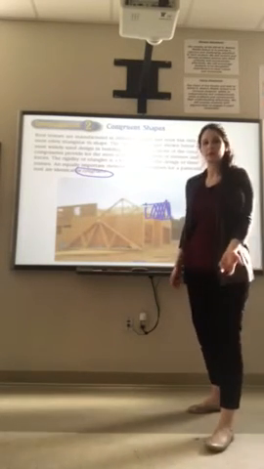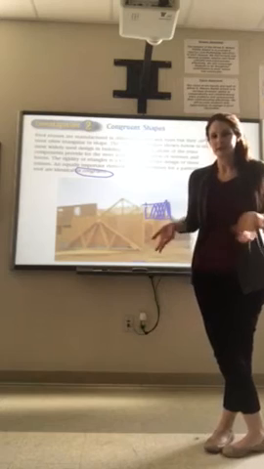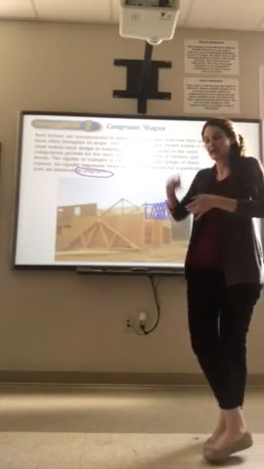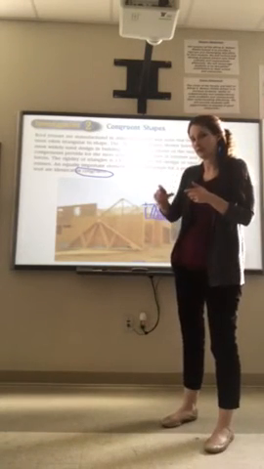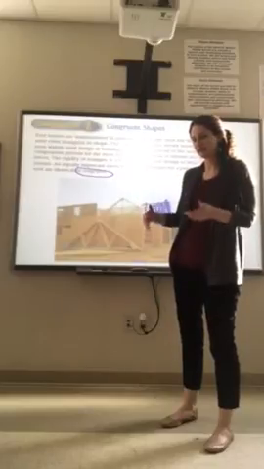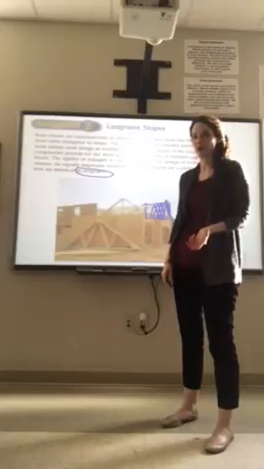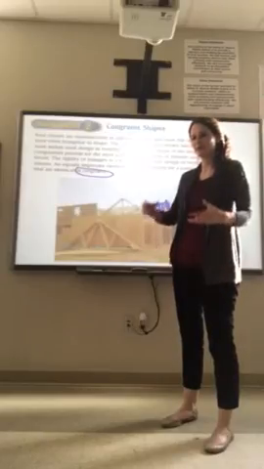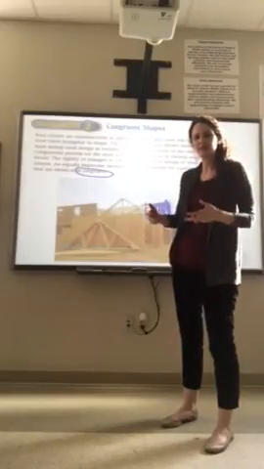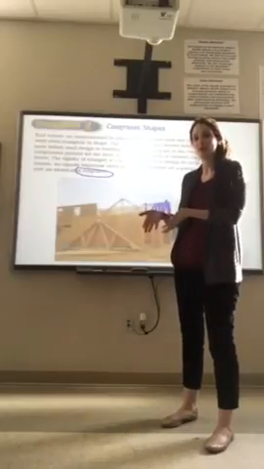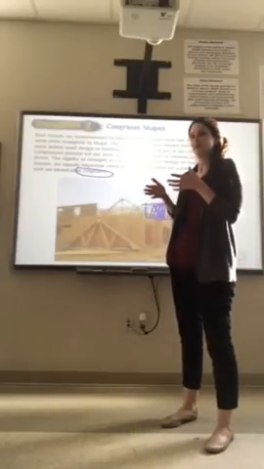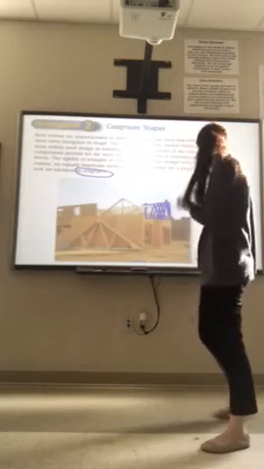And so to do that, we want to know how many measurements we might have to take. We might not have to take every single measurement of every single angle and every single side length. So that's why we're going to be talking about triangle congruence properties, to see if maybe we can take a minimum number of measurements and use that to know still definitively that the triangles are congruent.